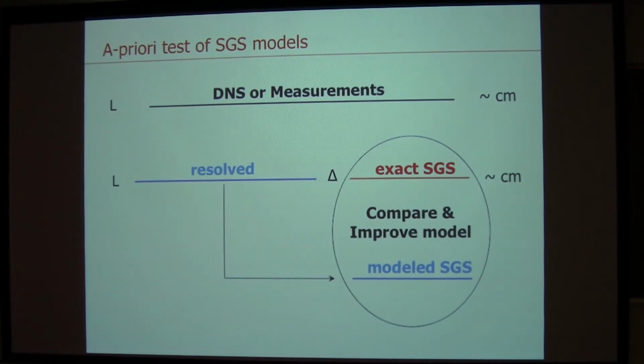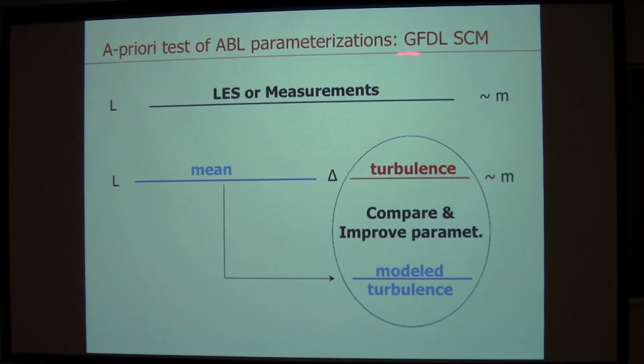So we take this picture and basically now think about how, instead of DNS and LES or observations in LES, let's think about what we would need to do to improve mesoscale or climate models. In this case, you can have LES or measurements that are going from all the scales to a meter. Now again, in these models, we need to model the effect of all of turbulence. So now you have everything.